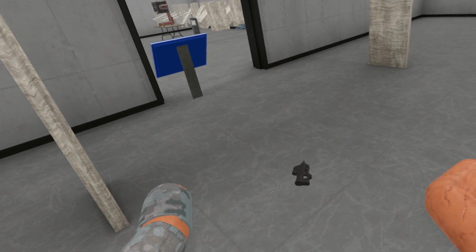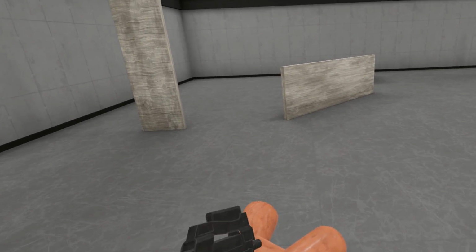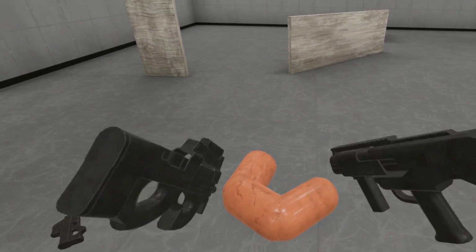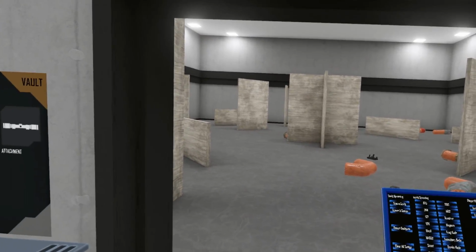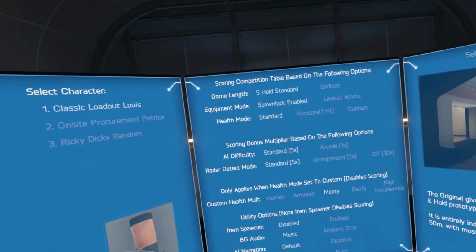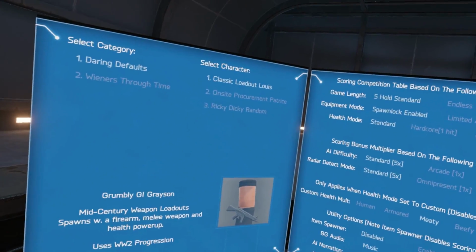So, when playing in Take and Hold, you should see a little more weapon variety. And I'll discuss exactly what the details of those changes after we jump out of VR. Anywho, let's go ahead and jump over to the Take and Hold scene and take a look at our new characters. So, we're over here in the main menu, and you'll notice that a few things are being rearranged.